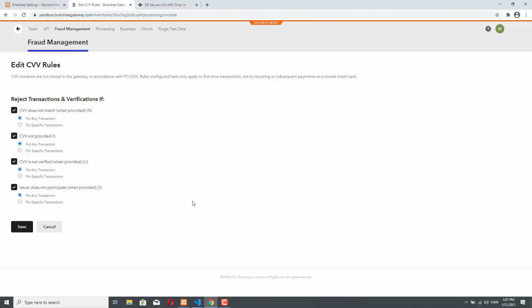I think it's a good idea to set your CVV rules the same way I set them because we would like the customers not to be cheated out of their money, so we would like the customers to be able to provide their CVVs when paying, and we want to make sure that the people who might steal credit card details will have a hard time paying with a stolen credit card.